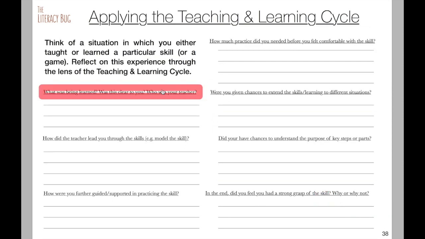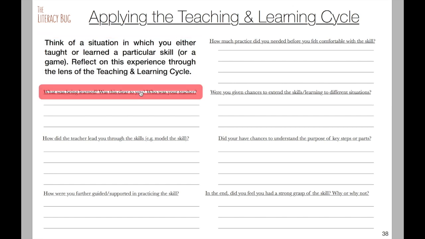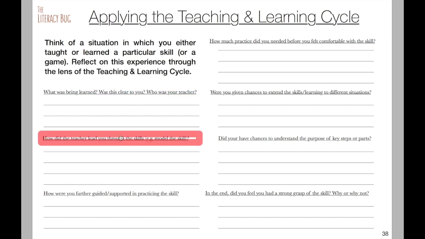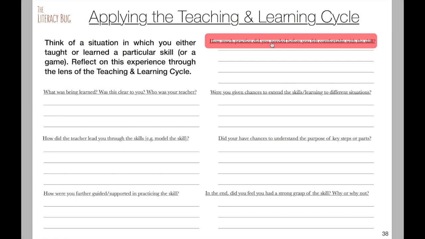Okay, so I want you to reflect upon a situation in which you either taught or learned a particular skill. What was being learned? Was it clear to you? Who was the teacher? How did the teacher lead you through the skill, model the skill? How were you further guided and supported to continue practicing that skill? How much practice did you need before you felt comfortable with that skill?